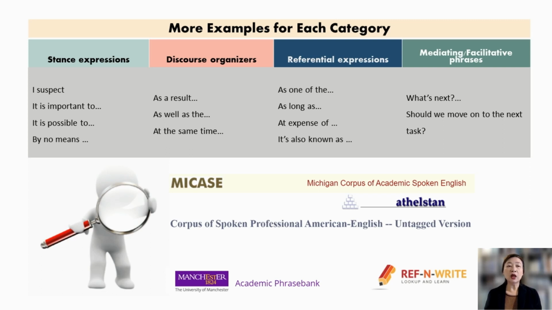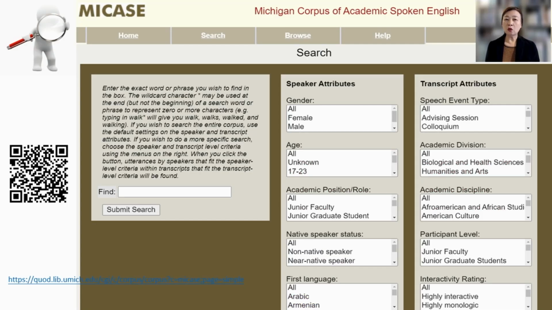Once they jot down some notes, they can also go to some useful corpus sites. For example, my personal favorite among all of these is MICASE. When we go to MICASE's homepage, MICASE is developed by the University of Michigan. This is a very credible corpus that students can use. Students can type in whatever expressions they found and verify it with MICASE. They use this as a search engine to make sure whatever they found is correct and valid. So MICASE is a very useful tool and is free for the students.